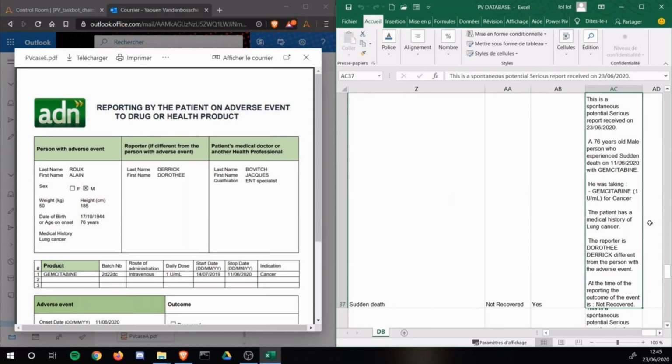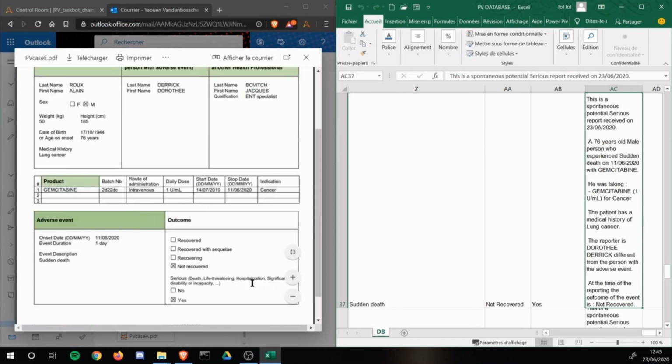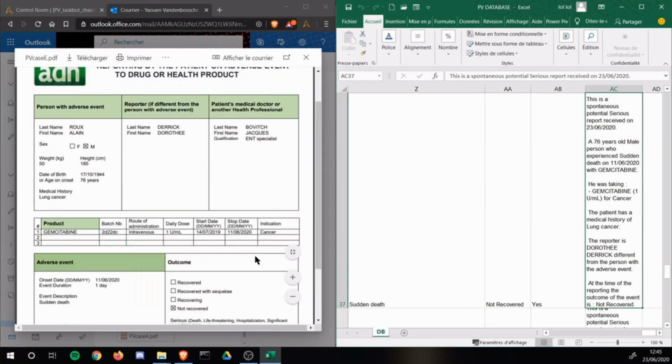Everything we can extract from the form is extracted and inserted into the database. And a reported narrative is generated by the bot with the data we extracted from the document. So here we have the product.